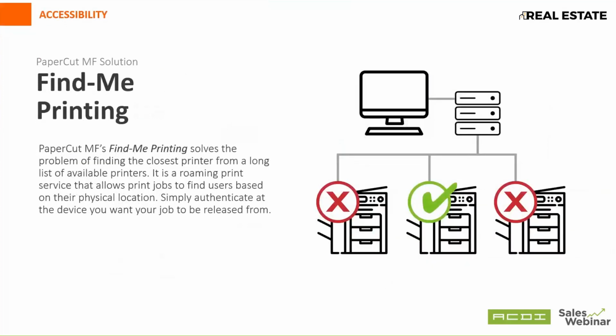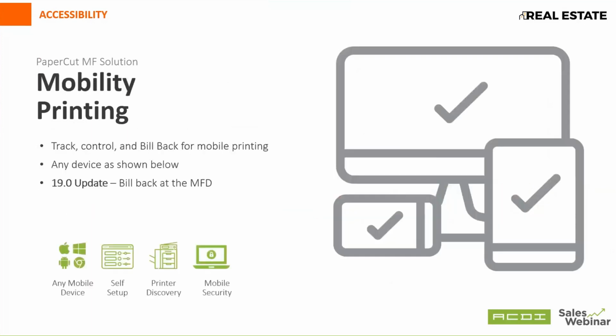Find me printing, we all know about this. It makes it easy. I think of a large real estate company. A lot of real estate companies are only going to have 1 or 2 copy machines, and that's fine. But you get into a large real estate company that has 5 or 6 locations, they might want the ability to release those jobs at whichever device they choose, especially if they have multiple devices within a building. Keep in mind, a large real estate company is going to have a lot of realtors there, and they're printing all the time, so it's easy if they walk up to one device that's occupied, they can go to another one.